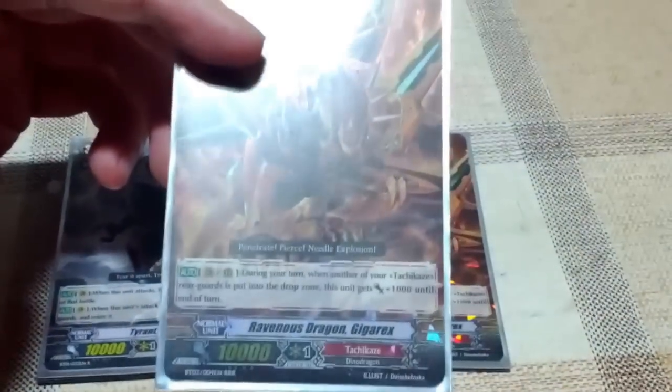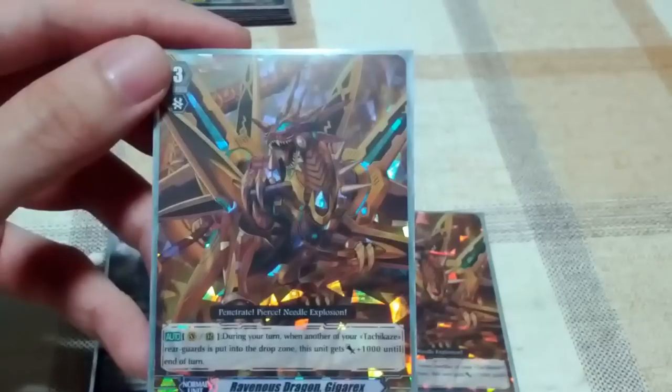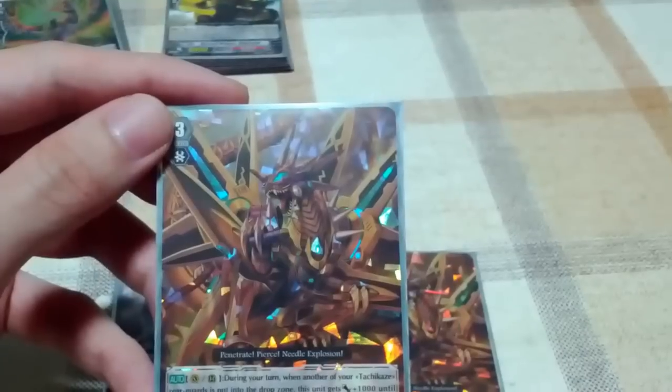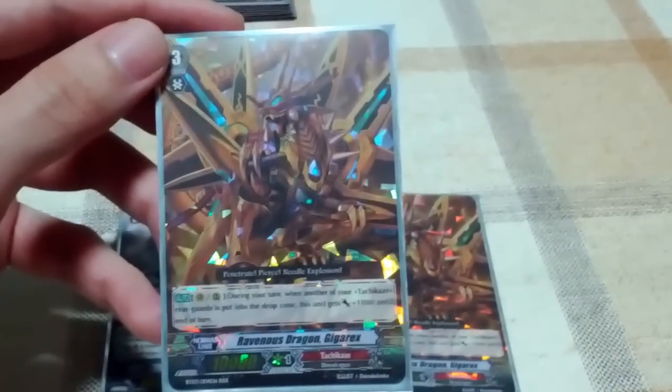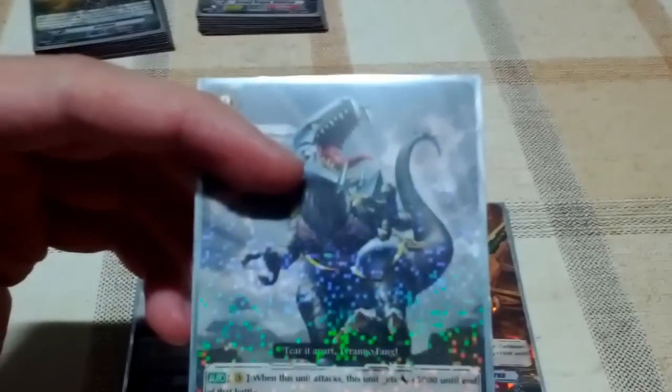Because as some of you might already know, or may not know, let's just zoom a little closer. Right, focus, it's not working. Never mind. So essentially, this triple rare card says that during my turn, whenever a Tachikaze rear guard is placed to the drop zone, this unit gets an additional 1000 power until the end of turn. It's free, you can't deny it, but for a triple rare, I personally feel that this kind of power up is quite pathetic, really. I would try to use it as my rear guard instead, because my main Vanguard is this guy over here, 10k Tyrant Deathrex, a single rare.